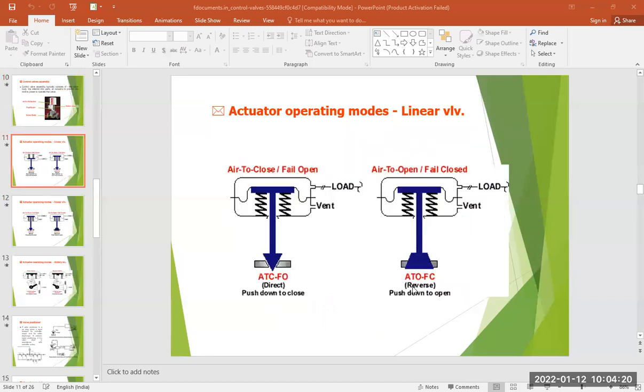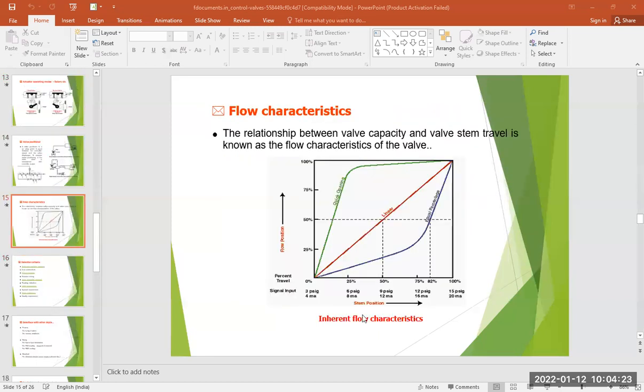So in this diagram you can see basically the relation between the flow position and the stem position. The x-axis denotes stem position, and the y-axis represents flow position, as a percentage: 0, 25, 50, 75, 100, etc. This is also the same positioning system, with equal divisions 0, 25, 50, 75, 82, and 100 also. This is basically linear motion. When you give any inputs, you plot them graphically.